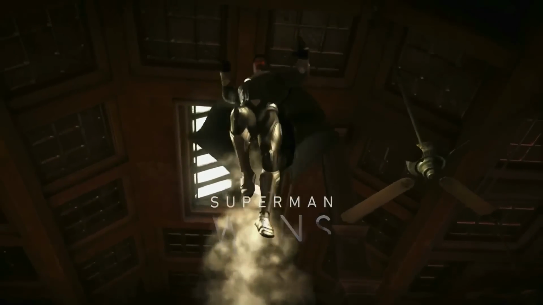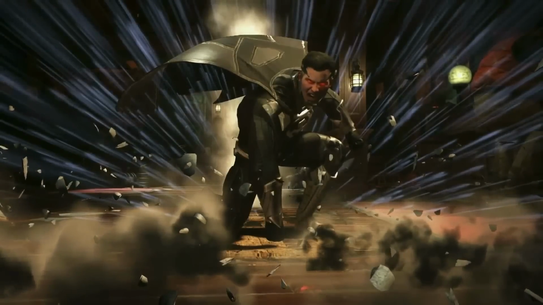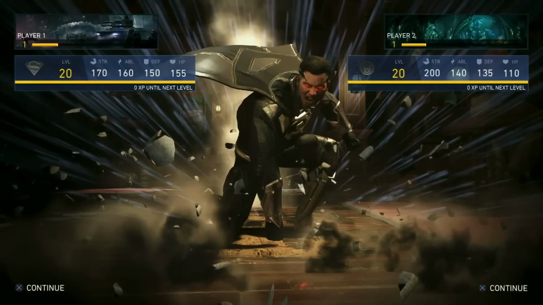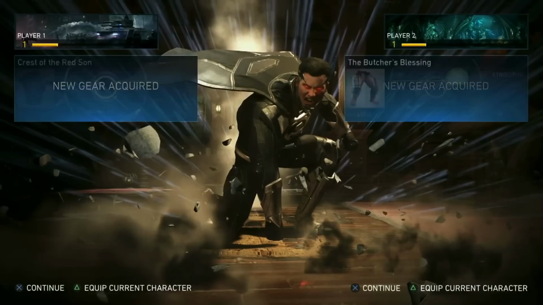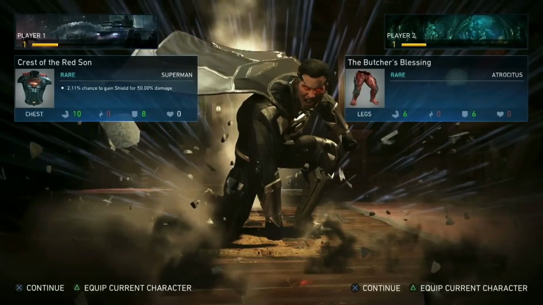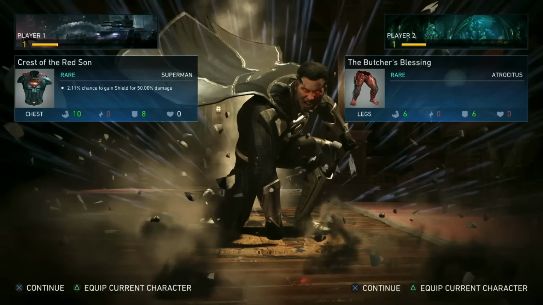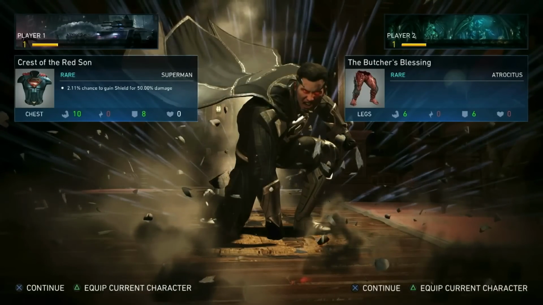That's our final fight. Superman takes this one, and you'll notice that even though these are fully max level, totally geared up versions of these characters, we're still dropping gear. It's a constant part of this game. So there's always an opportunity to make your character better, to make it more unique, to make it more yours. And that's what this game's all about.